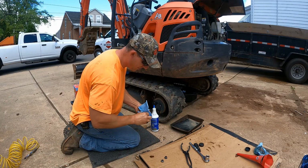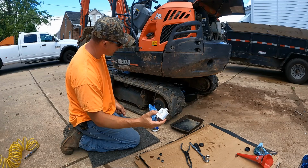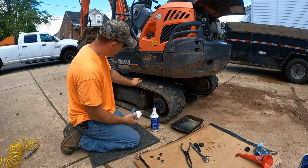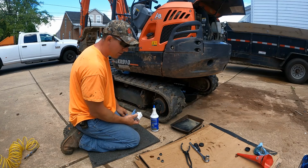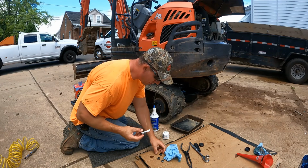I'm gonna clean up all these plugs. And one thing I like to do for these final drives is I put a little dab of thread sealant on there. Sometimes you're working in the mud, and your whole track could be submerged. So I really like to make sure you don't get any water in there. That's one thing I like to do. I don't go crazy. I just put a little dab. These plugs have an O-ring on there too, but a little bit of thread sealant on there is not going to hurt anything.